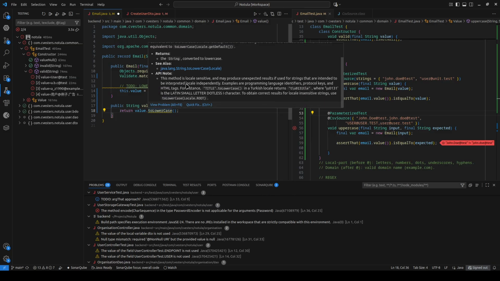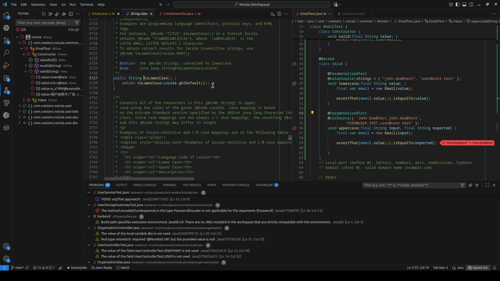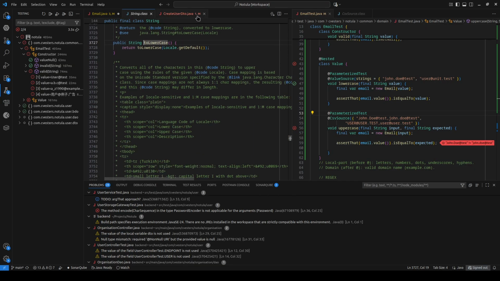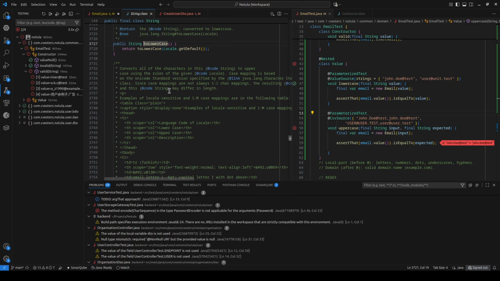This is where the actual thing comes in, that a lot of people don't know: toLowerCase actually has a locale. So it depends on your own system. And that's where the funny part comes in.